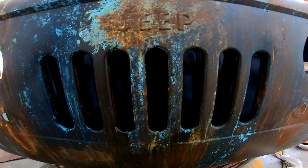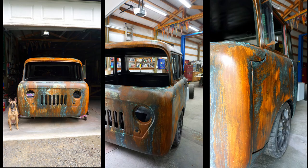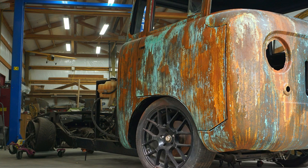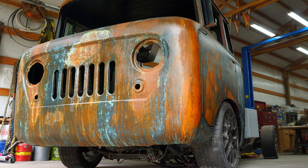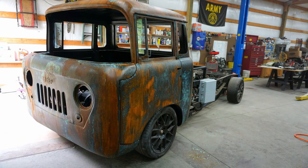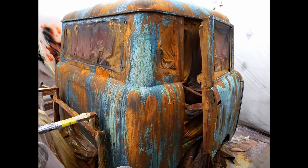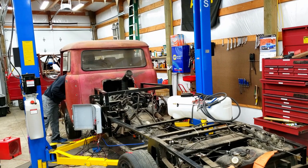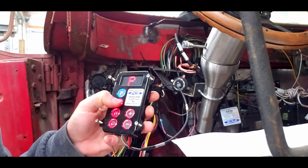All right, tape's off — let's take a look at how this beast turned out. Really digging that contrast with the grill and the rusty bits. I think I knocked my goals out of the park. First, you're not going to see another one like this at any car show — it's rare to even see an FC, let alone one that looks like this. Second, I've looked for the imperfections and I still have a hard time pointing them out. And the last goal — we've got some blue in the paint scheme. Until next time, get out to the shop and build something.